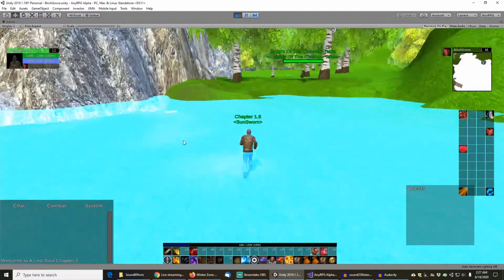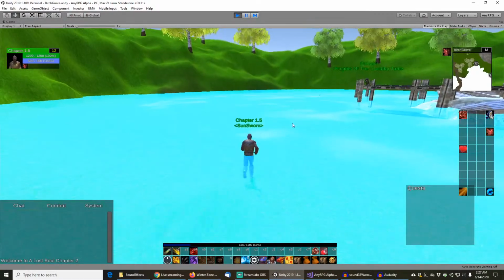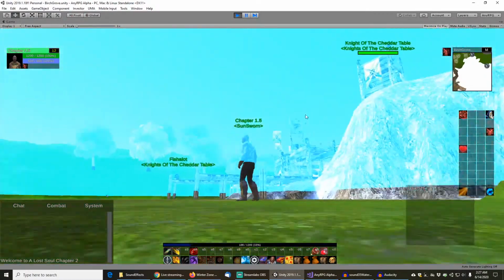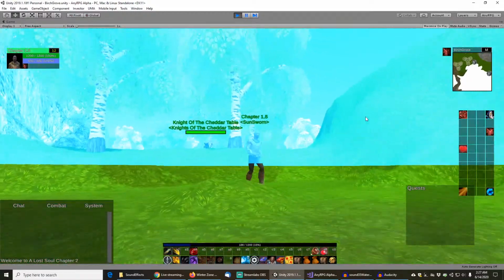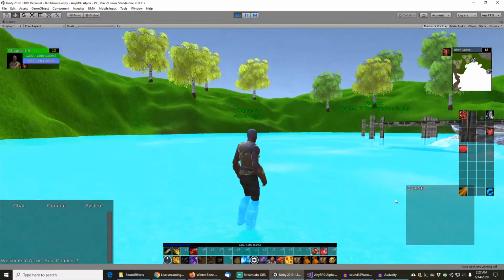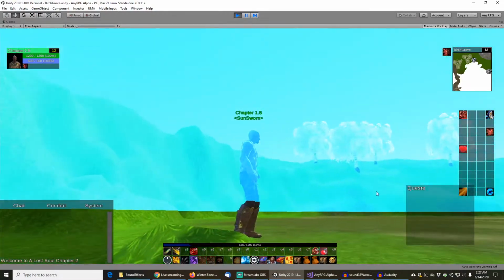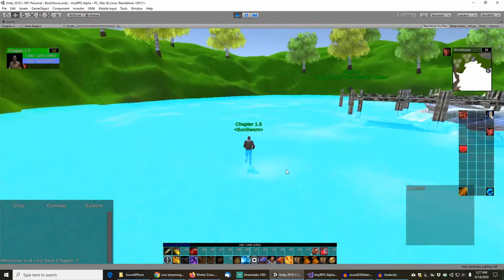Okay, that's not bad. He did a little hop right here. Oh, you know what? It's because there's actually a little thing right here under the water. That's why. Okay, cool.